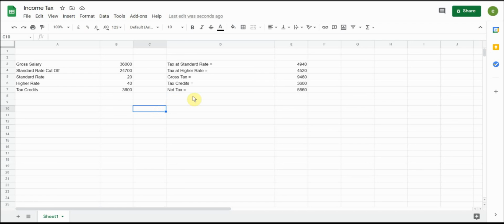Now let's just check that our system is still working. So what about if one year on budget day the government say, right, we're going to lower the higher rate of tax down to 39%. And that changes everything here, okay? It shouldn't change this figure and it shouldn't change this figure. What would happen if there was only one rate of tax? What about if they were both 20? So we only pay 3,600. So let's knock this back up to 41. Okay. Or was it 40? I think it might have been 40. So I just key in the change and I hit enter or return.